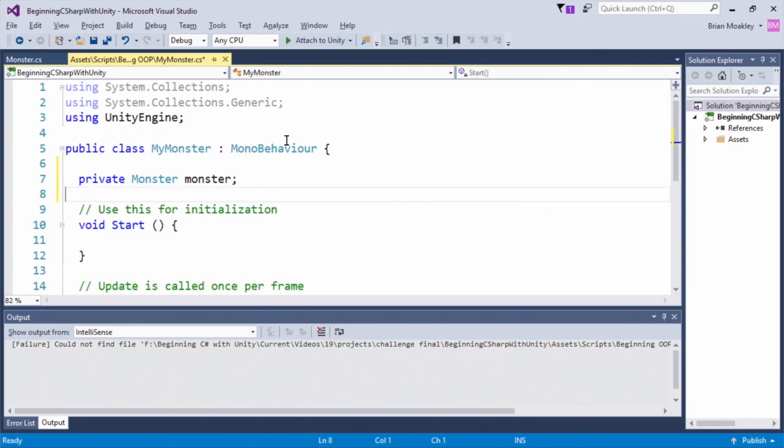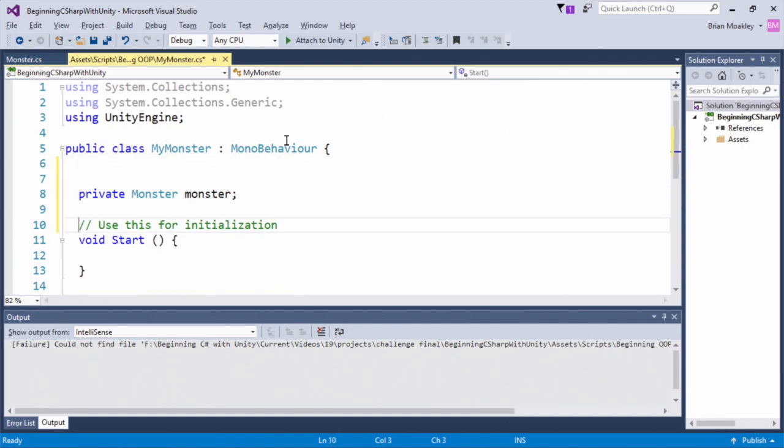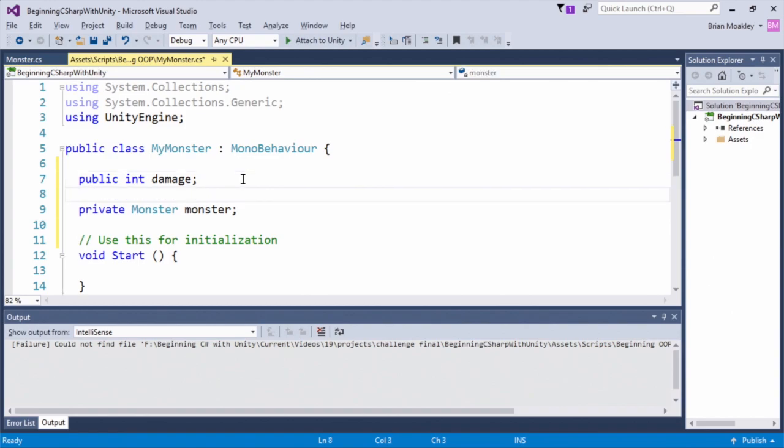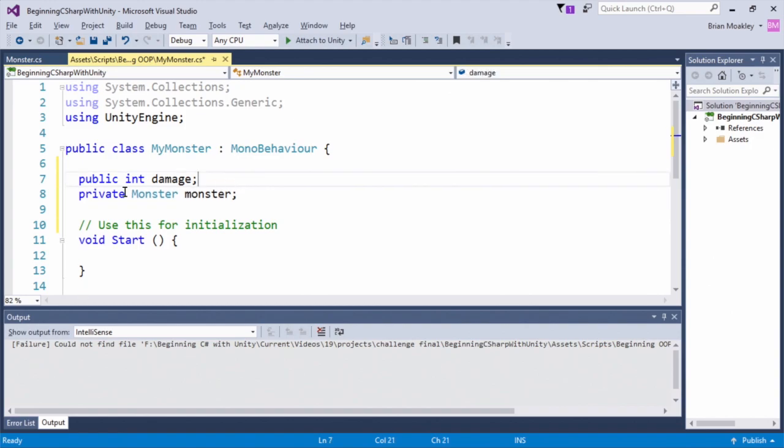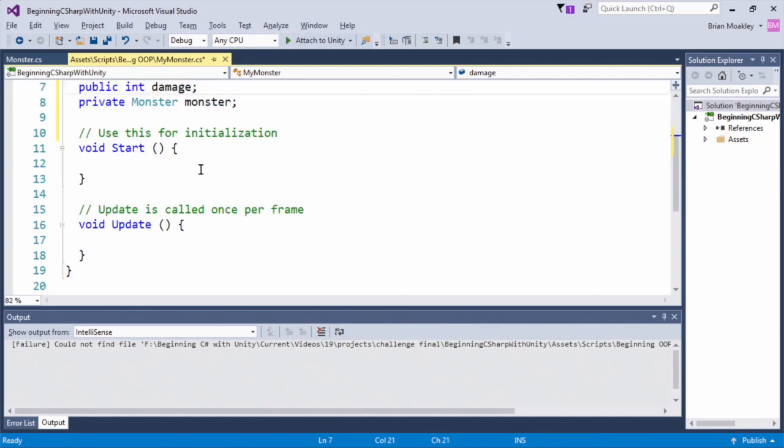And I'm going to create a public variable that will keep track of how much damage we're going to add to the monster. Here you can see I like to put my publics before I put my privates. And if I do this on every script, it becomes very easy to find out where my private variables are located. I don't have to do a lot of searching.